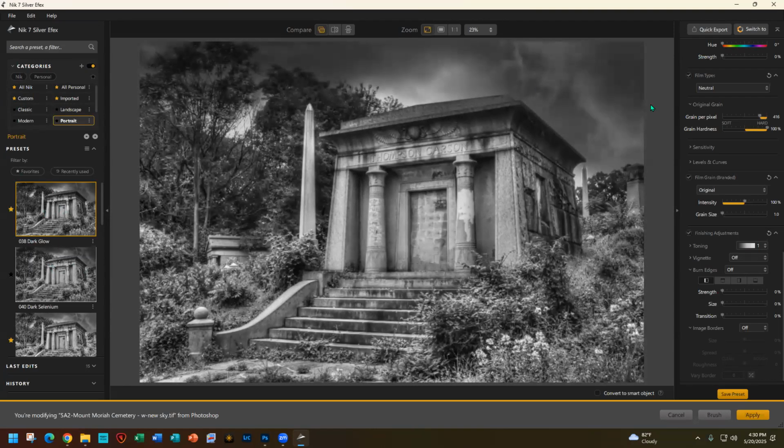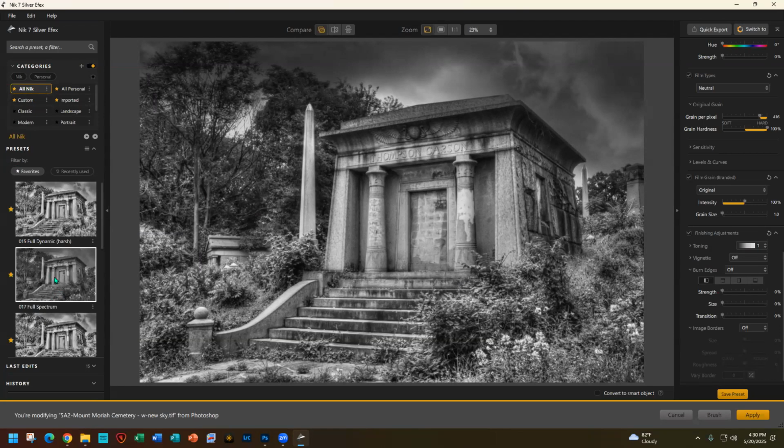But I just liked this dark glow one. It really added a lot of moodiness to the sky, darkened down the background a little bit, and emphasized my subject because that was the brightest area anyway. And the other one that I kind of liked, I can do a comparison. Let's go to all and go to my favorites.